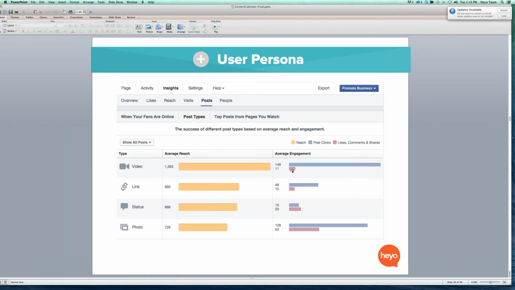So the one thing to take note of here is, say you're just focused on clicks. Obviously the videos get the best engagement for that. But if you want more likes, comments, and shares, so you want more people actually interacting with you, the photos seem to work better. So once again, this is a lot of testing to see what works with your audience or not. So mix it up. Make sure to figure out what is actually working best for your audience.